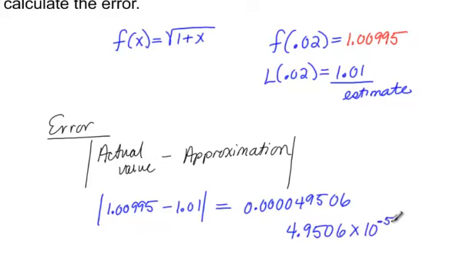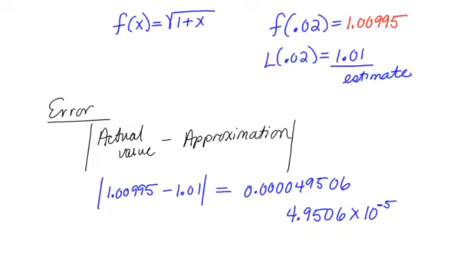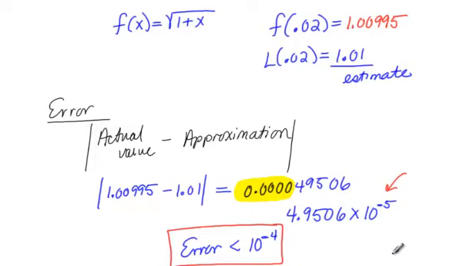So what this means is our accuracy is actually good to 1, 2, 3, 4 decimal places. I don't have any error until the 5th decimal place. So we can say that our error is less than 10 to the negative 4th. Okay, and you can get that in two ways. You can look at the number of zeros you've got. We're accurate to 10 thousandths. Or you can also look at your exponent here on your scientific notation, and you have to add 1 to that because the 10 to the negative fifth includes that error there in that spot. So we're pretty good here. We're close using our linearization, which we could have done a few hundred years ago without any calculators, and we're really, really accurate.